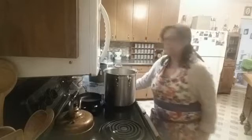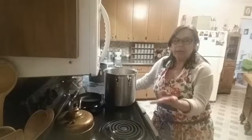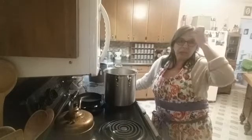But you could do this, because the pot is so big, I could do 2 gallons of milk to 2 cups of apple cider vinegar. And 1 gallon of milk will give you about a pound of cheese, give or take. So that's a pretty good return for a gallon of milk.